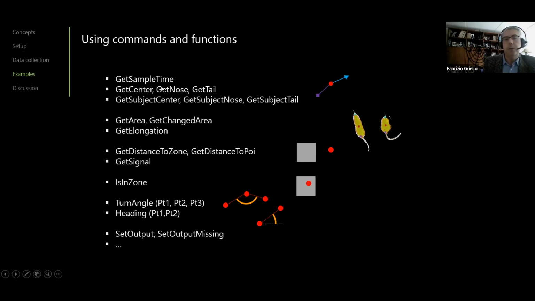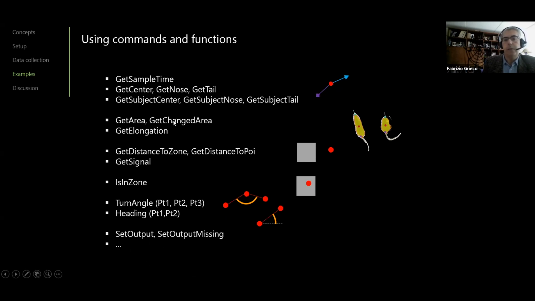Basically, we talked about most of these functions, like get center, get nose, get tail, and get subject center. These are used for different subjects. So when you want to calculate an event relative to a different subject, you can specify a certain subject during an interaction, let's say.